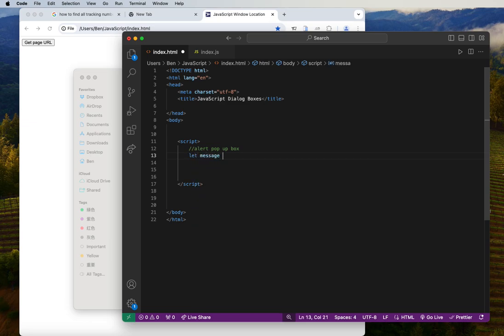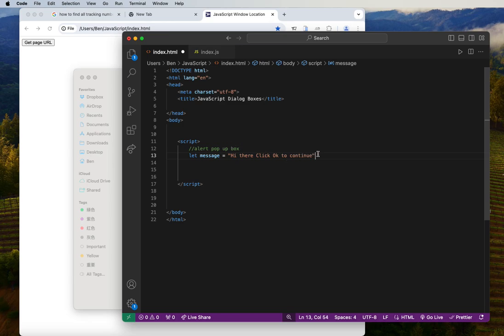Let's say we have a variable message, and then we assign it a text: "Hi there, click OK to continue." Very simple.